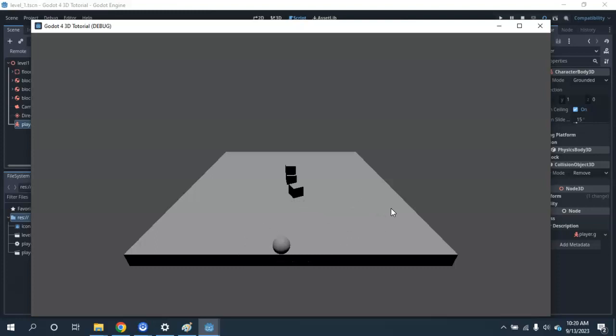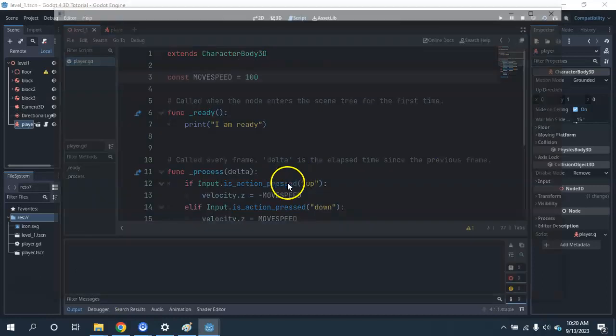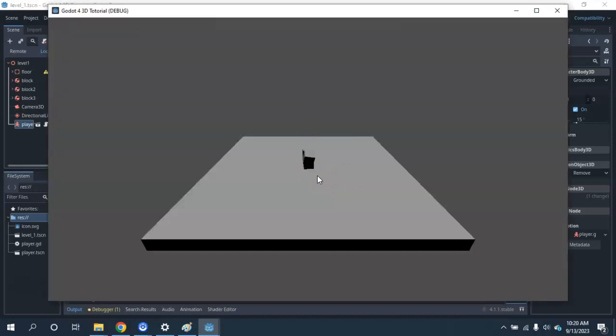But you should be able to now move around at a speed of 7, and maybe I wanted to move way faster. Now all I have to do is change it in one spot, and whew, we get really fast movement all the way around.